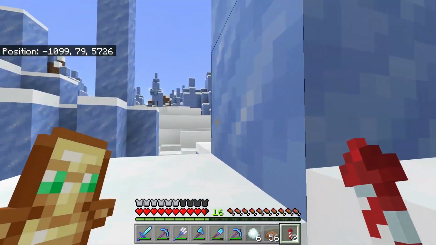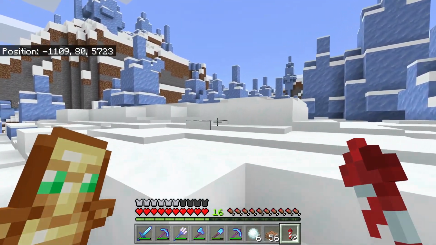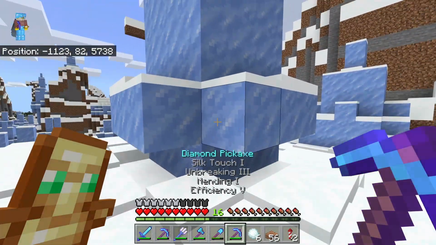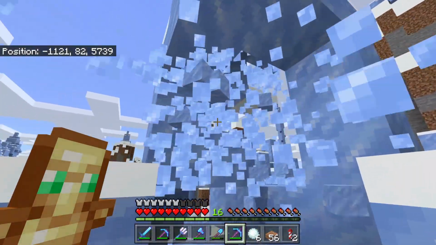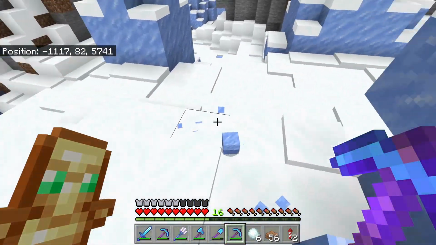So this is actually pretty cool, I have to say. It's a good source of ice, to be honest, if we're going to be making another hub with some ice boat highways. Let's go ahead and collect a couple of these. Is this blue ice or is this packed ice? That's packed ice, okay. I guess blue ice is a little bit darker.